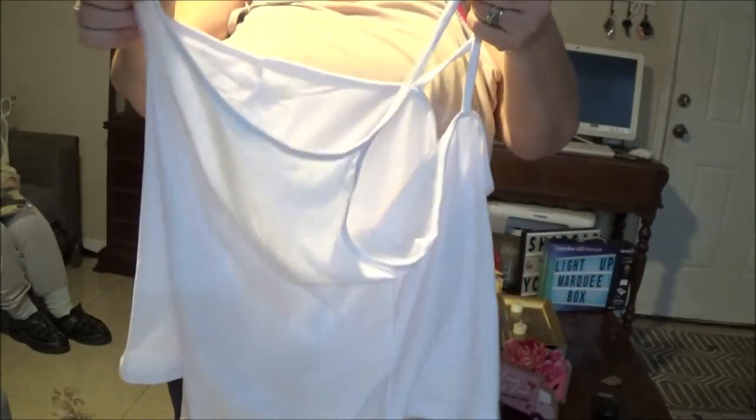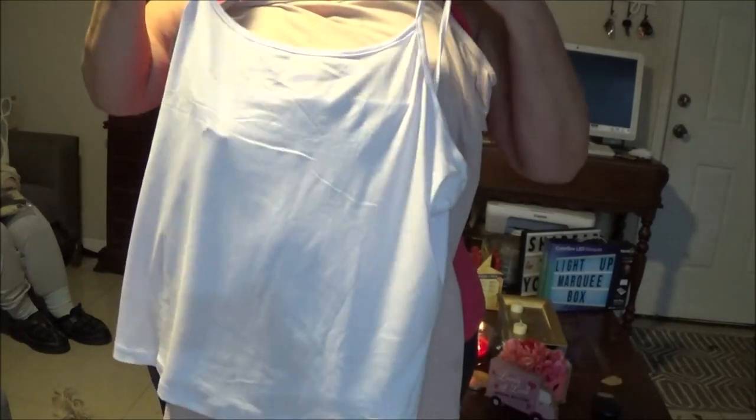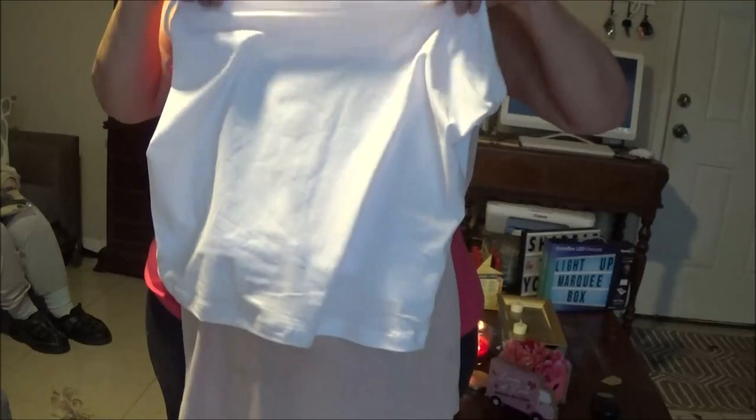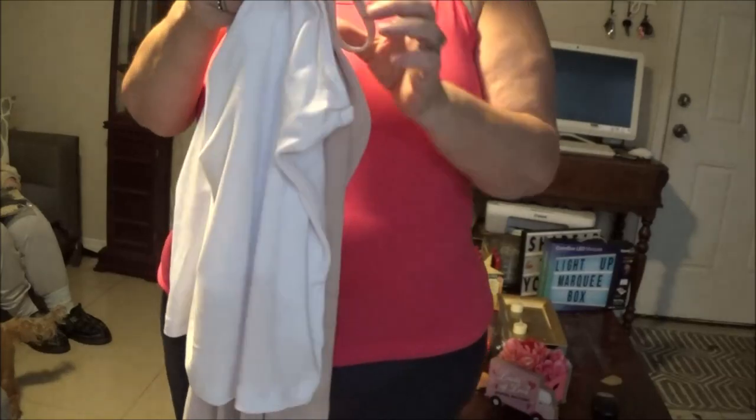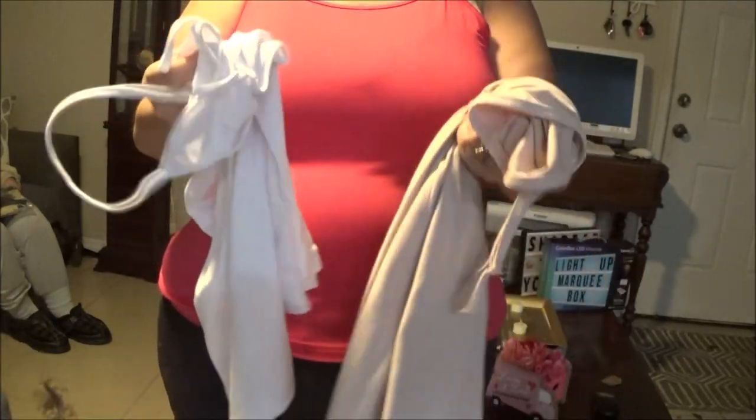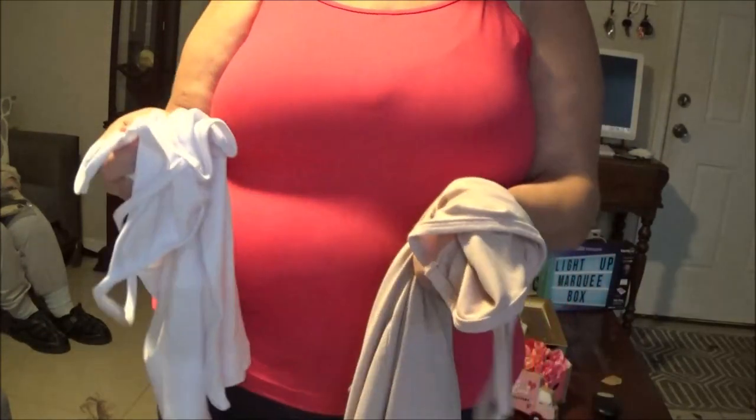I bought this at Walmart. Yes, I have stains on it — I will use it. That's why I wanted new ones. So this is the difference. Let's put it up here so you guys can know the difference. That's how much is being cut off. That is quite a big difference. For the feel — both the same. They feel both the same.